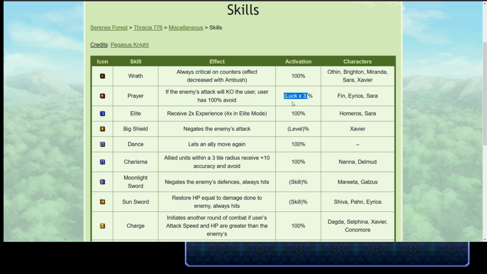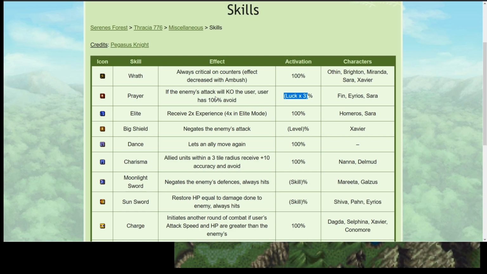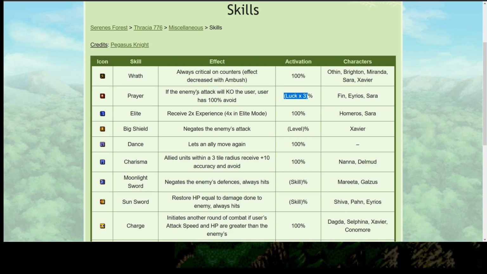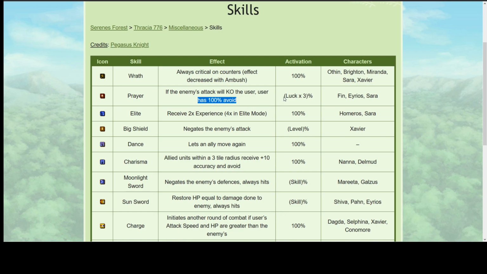We'll get there. Prayer, luck ×3, is pretty generous. I think it's just luck % nowadays. But if you're about to die, I don't even know. Normally this one kills you if you're at 1 HP. It's called Miracle nowadays, right? But this might just be luck ×3%, and you just dodge it. I'm not 100% sure. We'll figure that one out later.